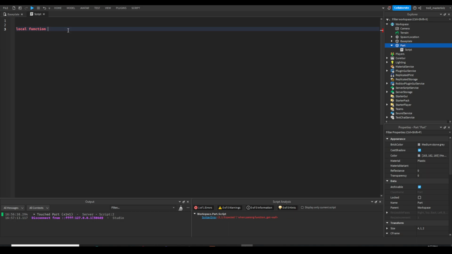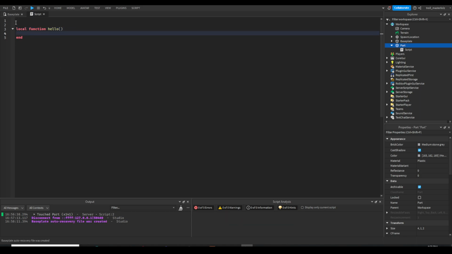So you can do call func. That is my name for the function, and this call func is whatever you want to put. You can put it as hello. It doesn't matter. A local function is basically different than a function.